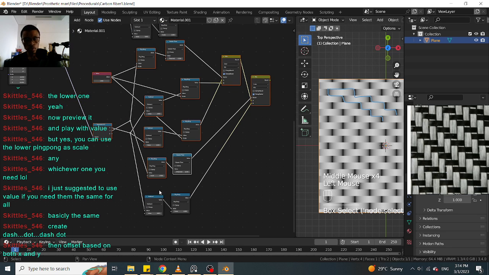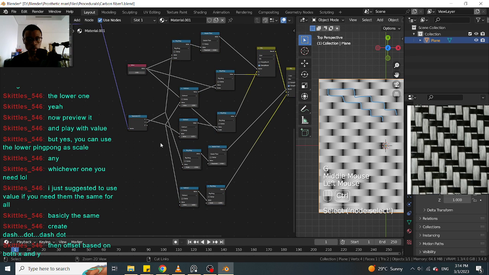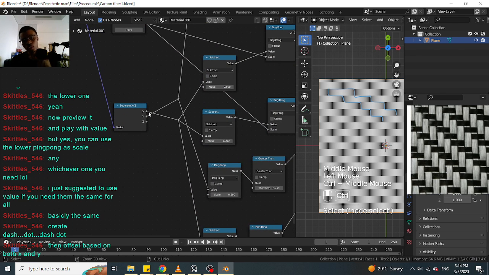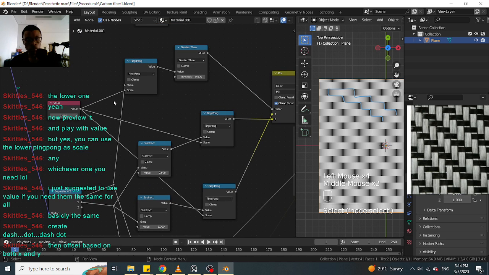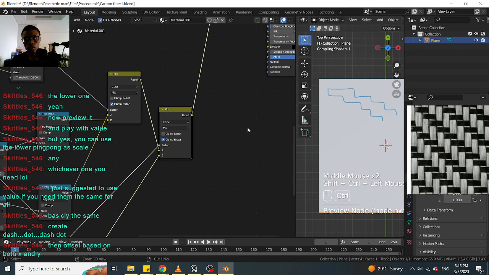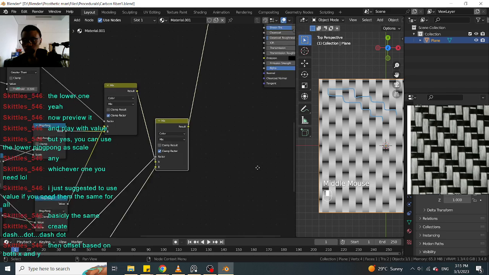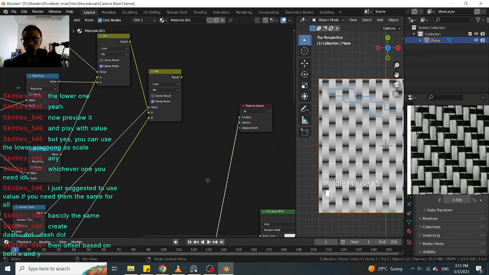Yeah, like offsetting. Now I'm just gonna do the opposite. This will go in there and this will go in here.